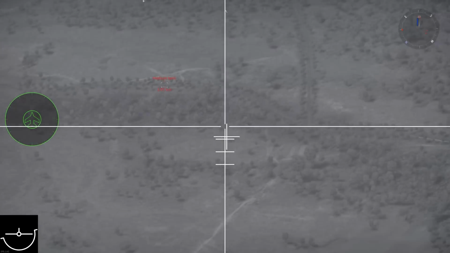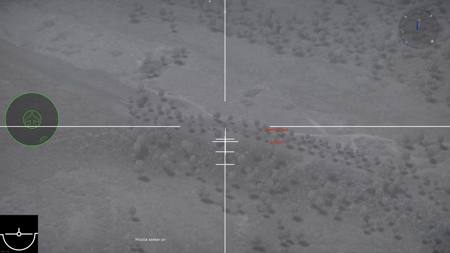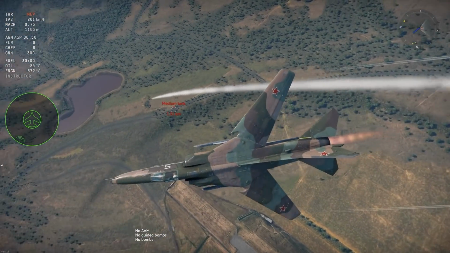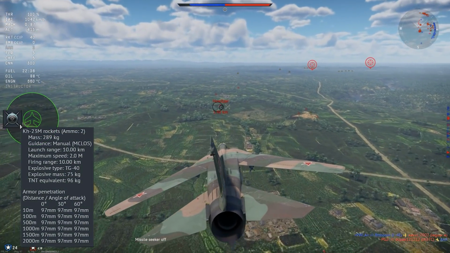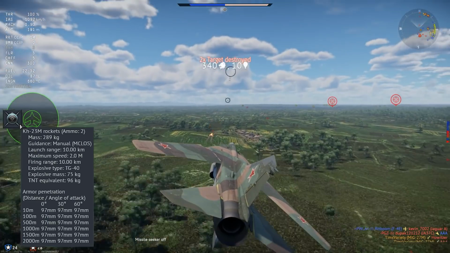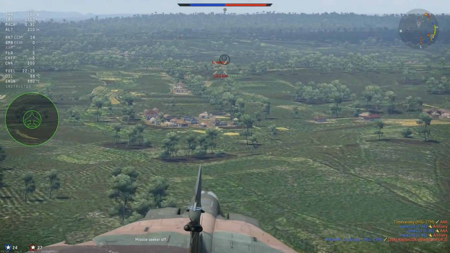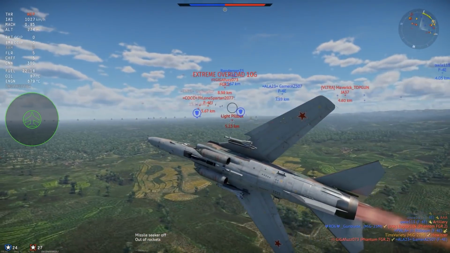The good news with the KH-29T is that if you can actually hit something with it, it's almost guaranteed to pop the target, because generally it's a good missile when you can hit with it. The MiG-27 can also take the familiar KH-23M. This is a manual command line-of-sight missile and has a smaller warhead than the MiG's other weapons, but if you're good at steering these in, you can still pop targets with them. I'm terrible with these things, but some people are good with them.